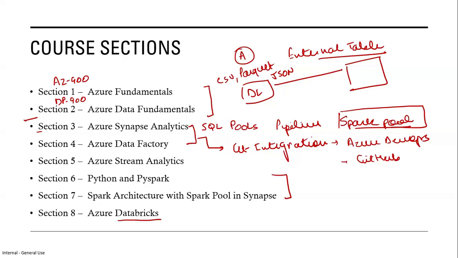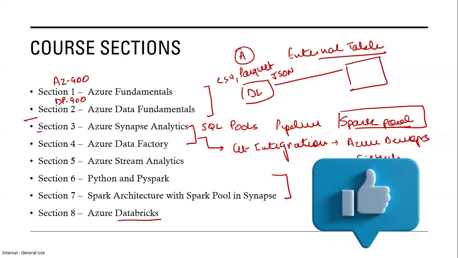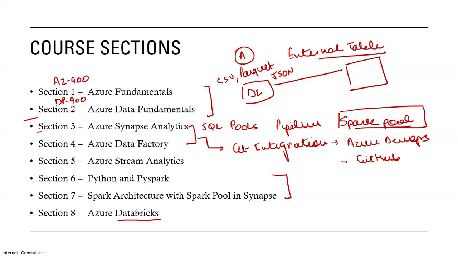Now, once we are done with the batch data processing, we'll move towards working with streaming data. So we'll work with the Azure Stream Analytics service, where we'll use various streaming services like the Event Hub in Azure, right? We'll work with the data lake also here, right? So Stream Analytics will basically try to understand how the streaming data works, right? How do you process the streaming data in real time? So all of that we'll understand, and then we'll move towards the final section of this course, which is all about PySpark, Spark architecture, and Databricks, and the Spark pool that I discussed in Synapse.